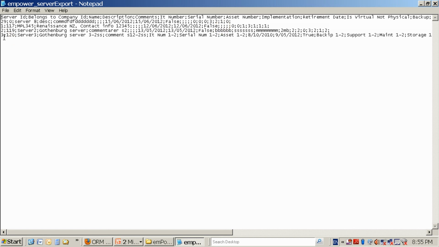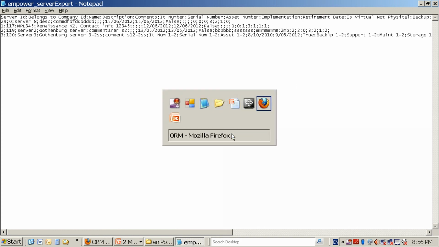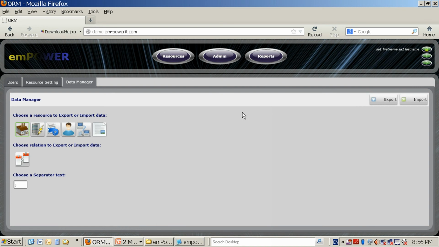So you can simply copy and paste, or just add any other servers you like, and then after you complete this, you come to this area, click on the import button, you import the file, and then you log out, you log in again, and you'll be able to see your details imported.